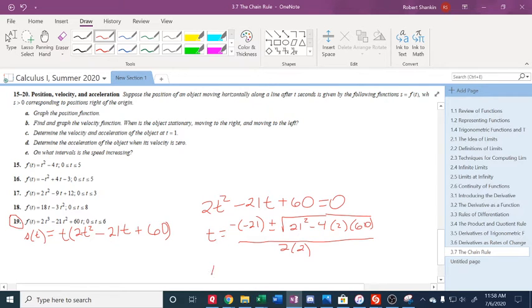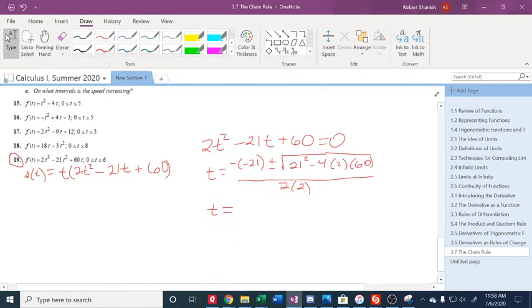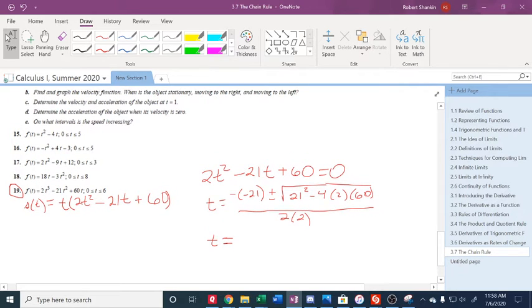And then I would get my two answers, and I'd put them both in decimal form. Does anybody have these two answers? Now, I could, in theory, perhaps factor this, but with numbers that big, I usually only factor if I can see it really, really quickly. If it doesn't factor quickly, I just jump right to the quadratic formula.